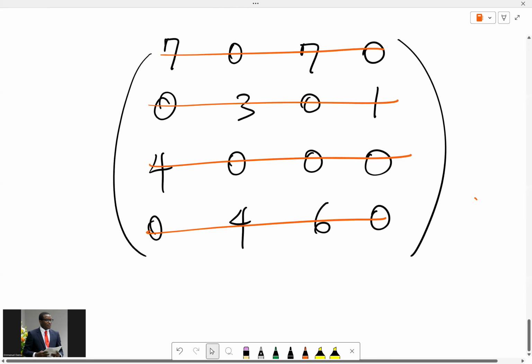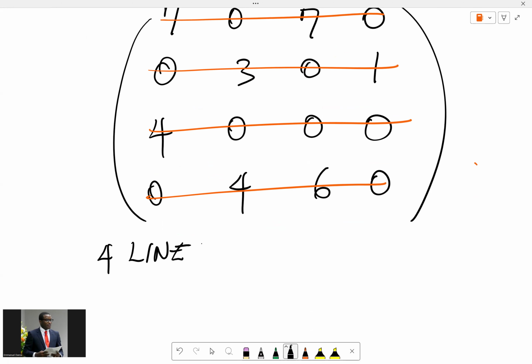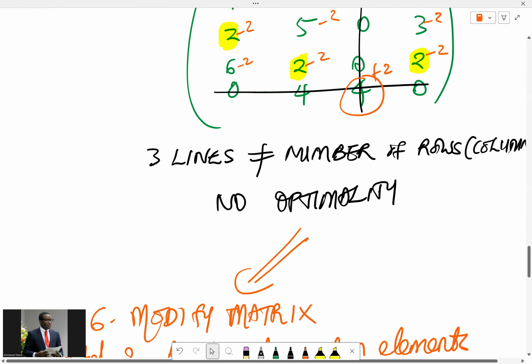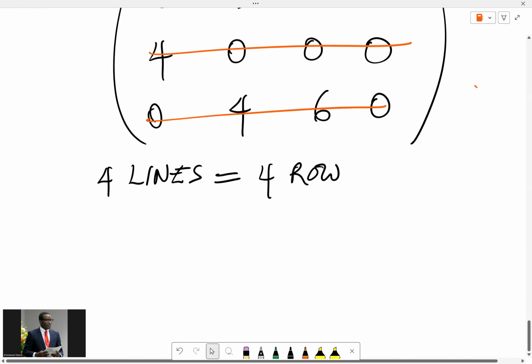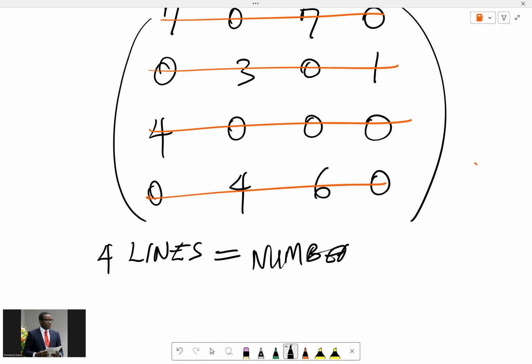So in that case, we have 4 lines, and 4 lines is equal to the number of rows or number of columns, as you may wish, which is the same thing.